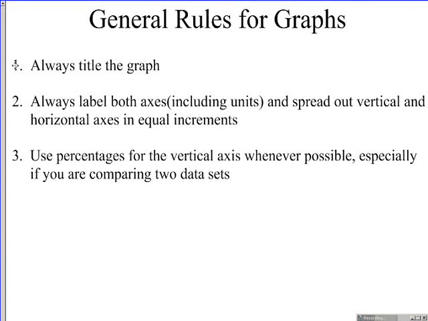Okay, it's not bad to use just counts. Sometimes counts, because they can have such a large range, make it a little bit more difficult. And then you'll want to use percents. And anytime you are comparing two data sets, make sure you always use percents, because that converts everything to equal scales in case we don't have equal counts in both data sets.